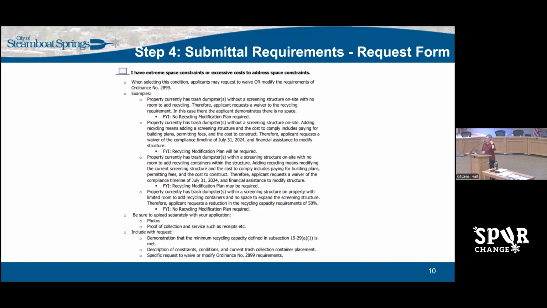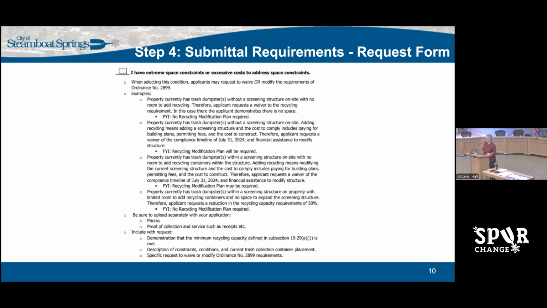I would encourage everybody to think outside the box of, I have this dumpster now, and to add recycling means this stays the same and I add another container or multiple containers. It doesn't have to be like that. You can reduce, and I would encourage you to reduce the current trash that you have, because once you start pulling the recyclables out, you're not going to need that same trash capacity. I would ask you to consider that in your calculations as you're thinking about how to shift and add the recycling.